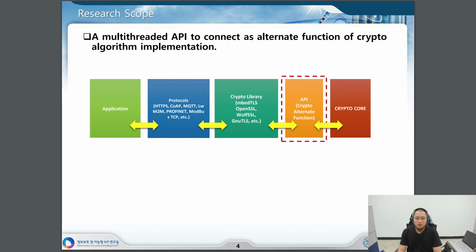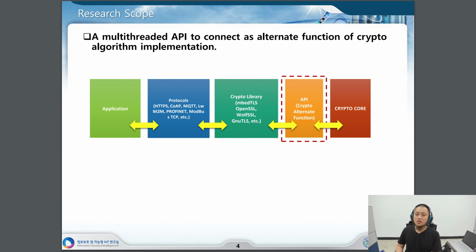The research scope of MECHA is a multi-thread API that connects as an alternate function of the crypto algorithm implementation. We have a crypto library here. This is the application, which connects to other instances using protocols such as HTTPS, CoAP, MQTT, LwM2M, Profinet or Modbus TCP, etc. It will use a crypto library widely used by different applications, which has a custom function usually called a crypto alternate function.